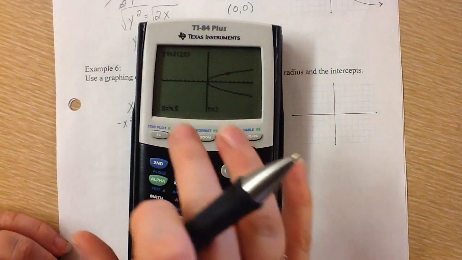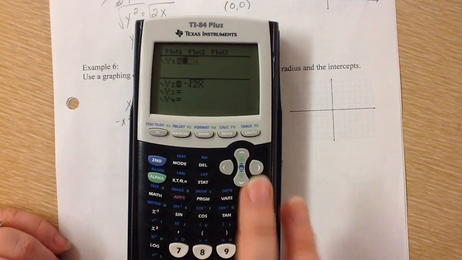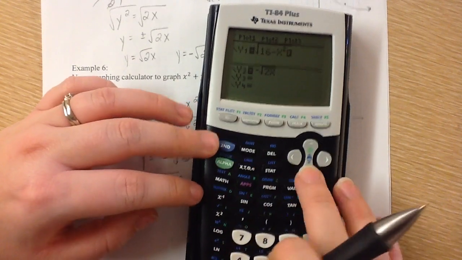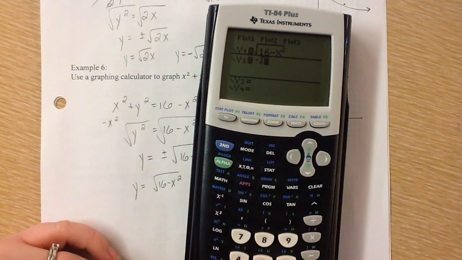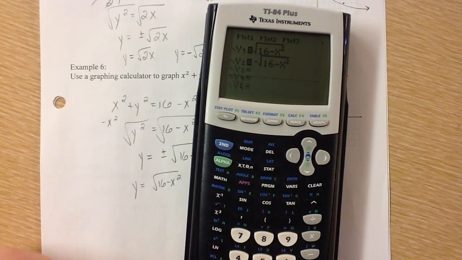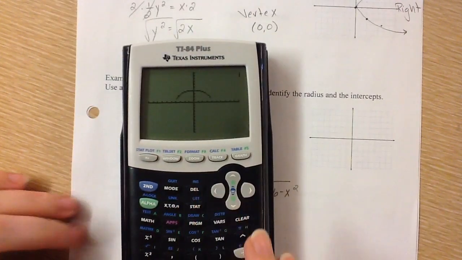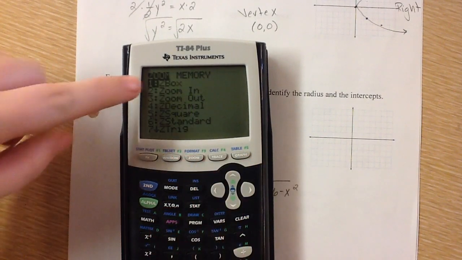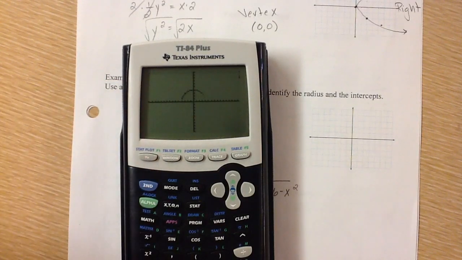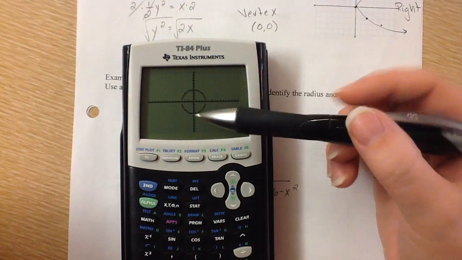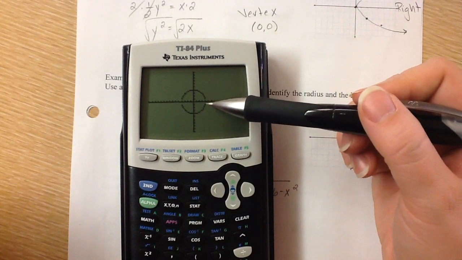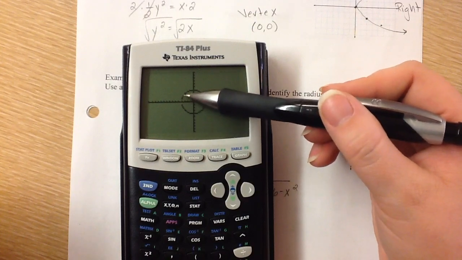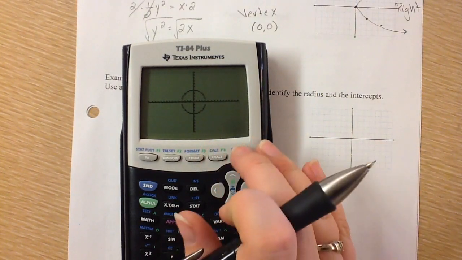I have to graph this in two different parts. Oh, sorry. So we would graph the square root of 16 minus x squared, and then negative the square root of 16 minus x squared. Okay, so there's my circle. If you notice it looks more oval, that's because I'm not square. If you go to zoom 5 and square up, it looks much more circular. And for some reason, this is always a glitch with the TI-84s, you notice it looks like there's an open gap here. There's really not. It's just awful straight, and your calculator has a hard time graphing it.